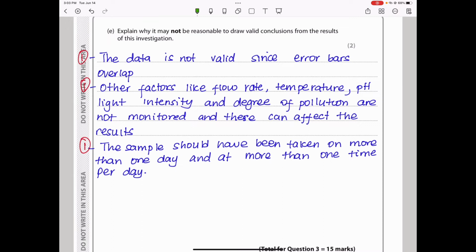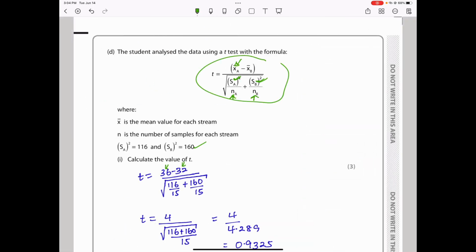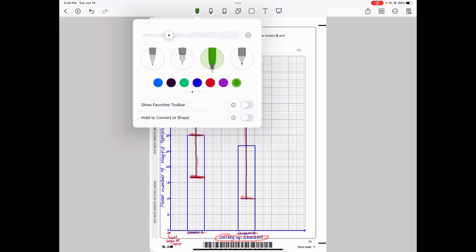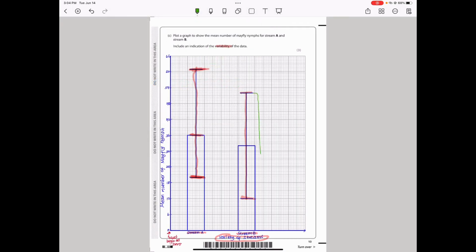So here we know. Remember, we looked at the error bars. The error bars did overlap. I'm going to take you back slowly so that you can see what I'm talking about. And again, please excuse me for this. I'm going to take you back slowly to the graph I drew. Yes, this one here. If you compare the two results, look at these error bars here for this one and that. You can see they are overlapping.